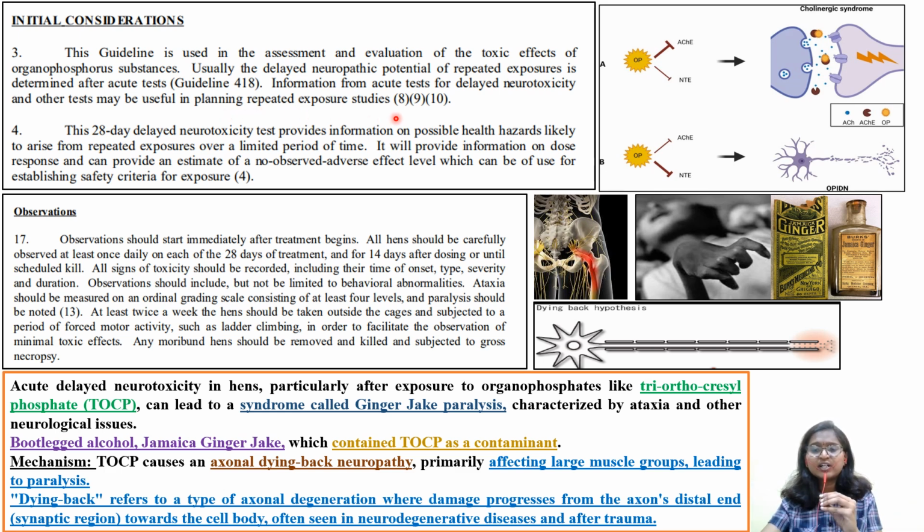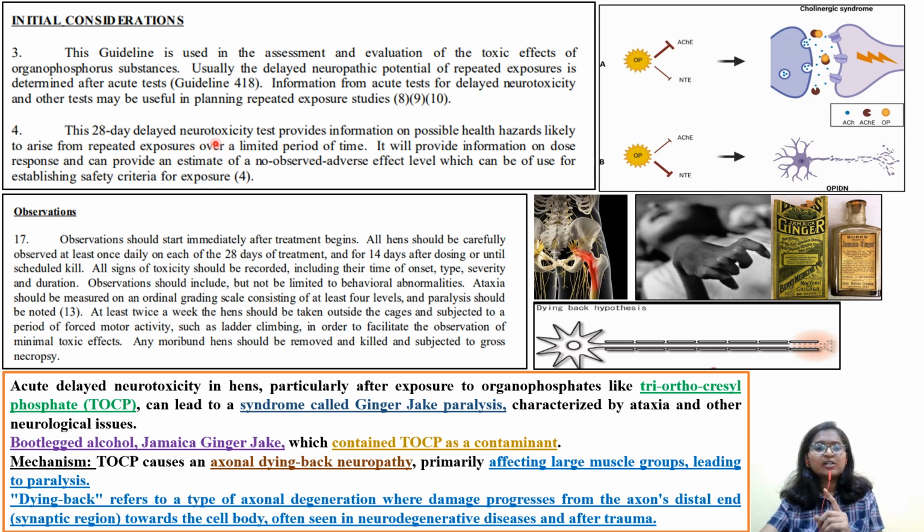You have seen that in a typical 28-day oral toxicity study, before doing the actual study we do a dose range finding study, or non-GLP studies. Short duration studies are done so that the doses from these studies help us decide the main doses for the actual study. Similarly, he is saying that if you do a 418 study, the doses from this 418 will help you decide the doses for the OECD 419 study.